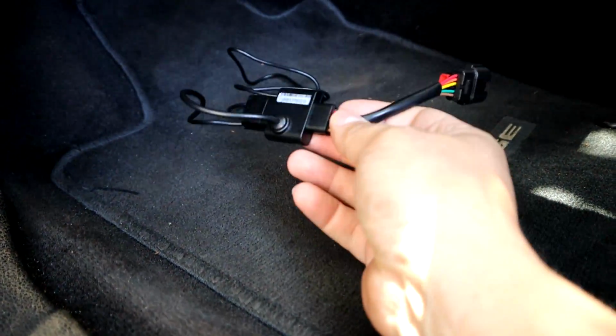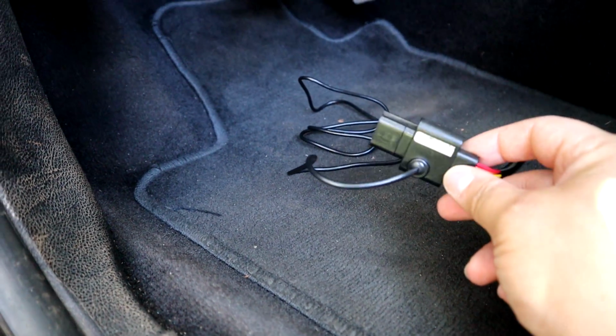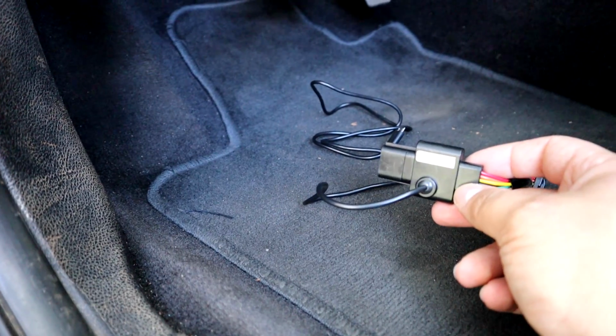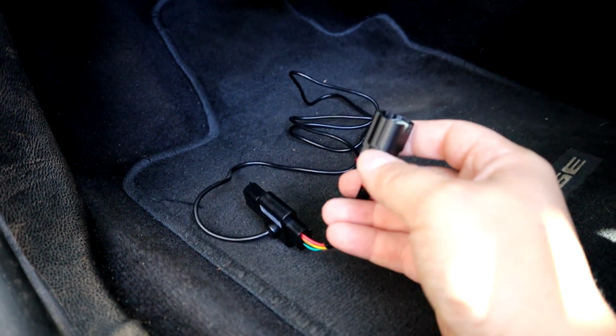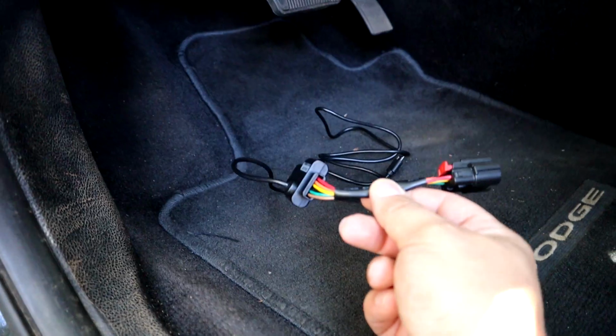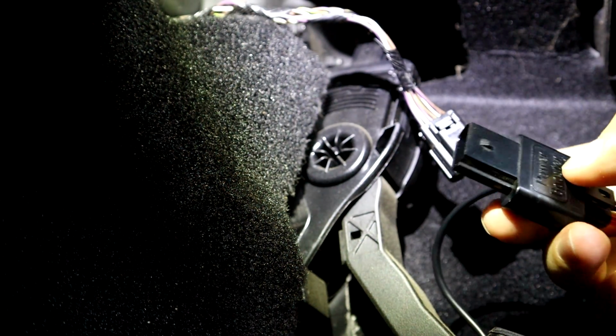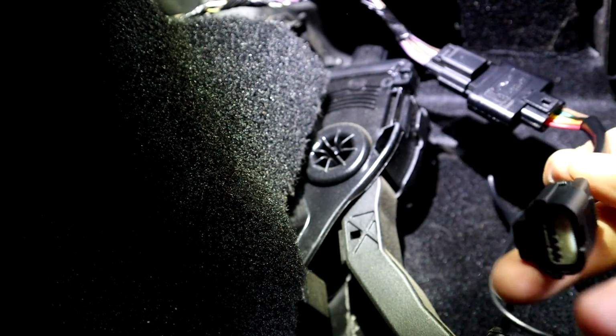So the wiring harness that they supply you with, this connector that has the small wire coming off of it, will plug into your factory vehicle connector plug that you unplugged from your factory pedal. And the other end will plug directly into the stock throttle pedal assembly. Very simple. So we're going to get this plugged up real quick, and I'll show you what it looks like. The first thing we're going to plug in is this connector right here, into the factory pedal harness connector that we unplugged from the pedal. You're going to plug that in till you hear a nice firm click, and we have that now plugged in. And then the other connector will plug into the top of the pedal controller.